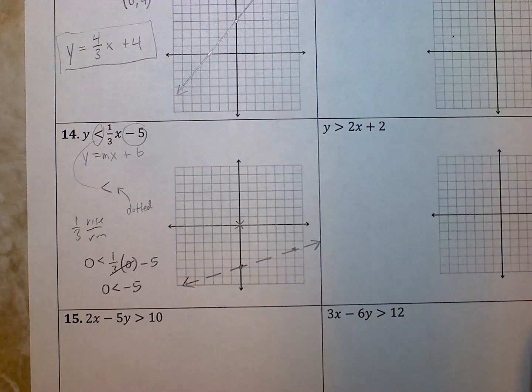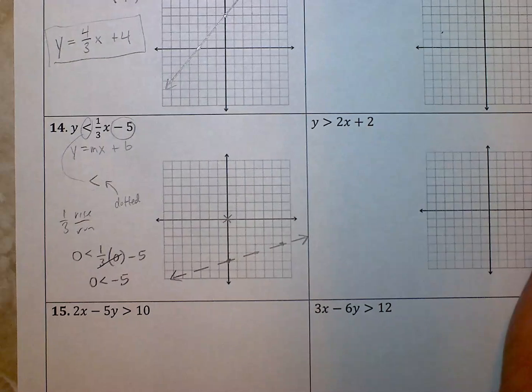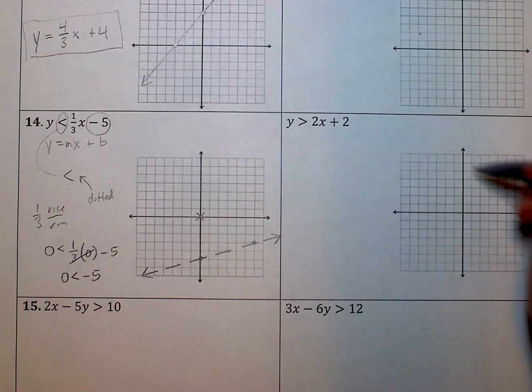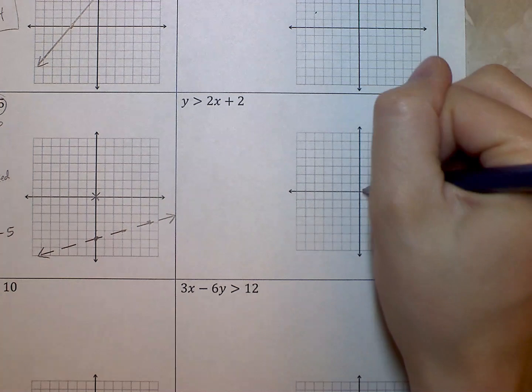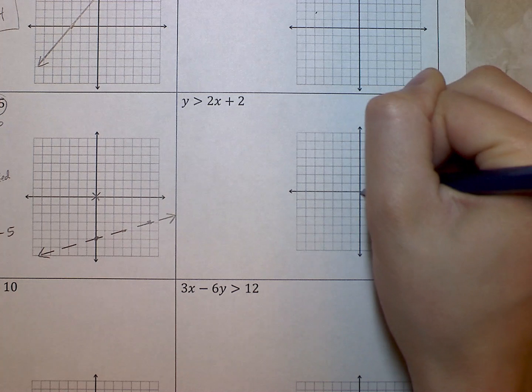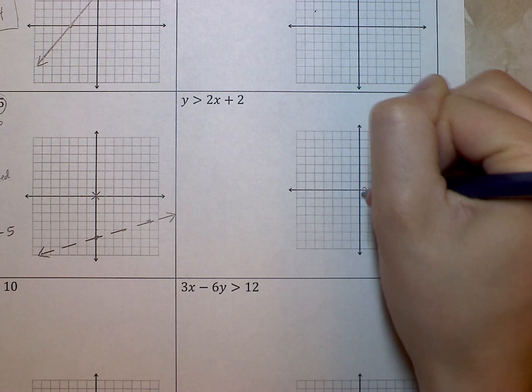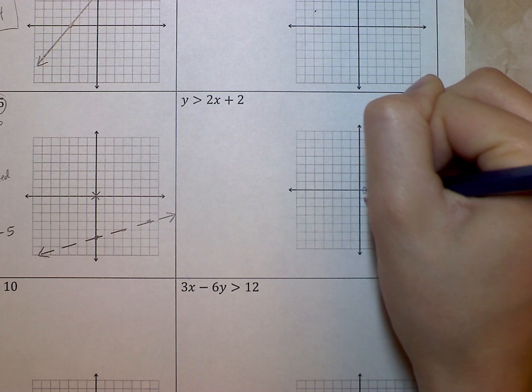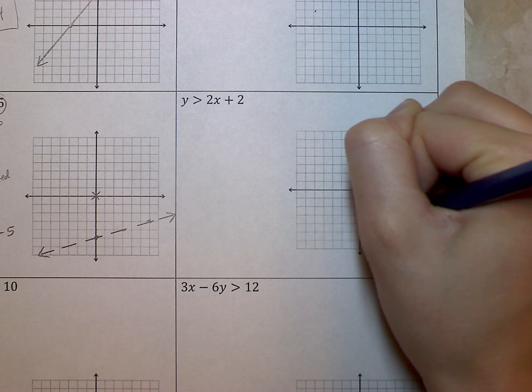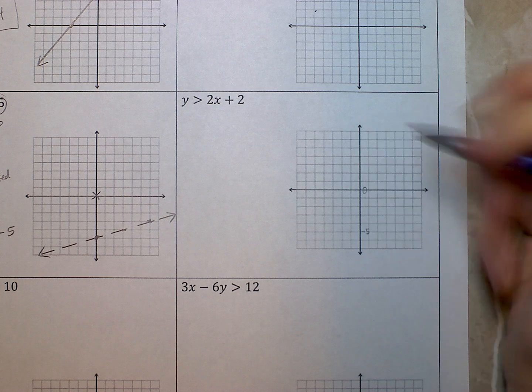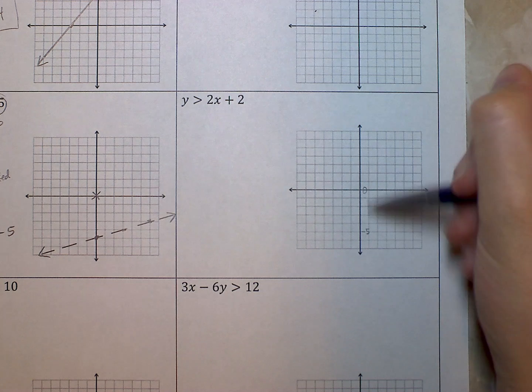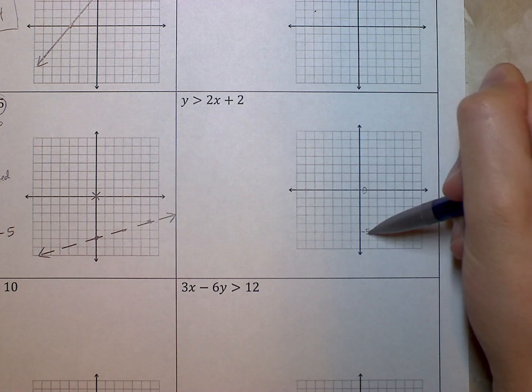Well, let's think about it. Let's think about a number line. I'm just going to use this graph as a number line. Here is 0 on my number line, and negative 5 is down 5: 1, 2, 3, 4, 5. So which number is less? Which number is lower, 0 or negative 5? Well, negative 5 is lower.